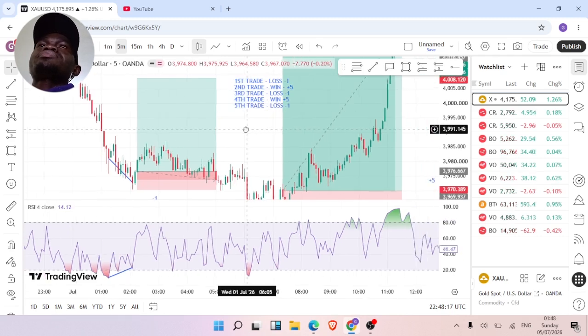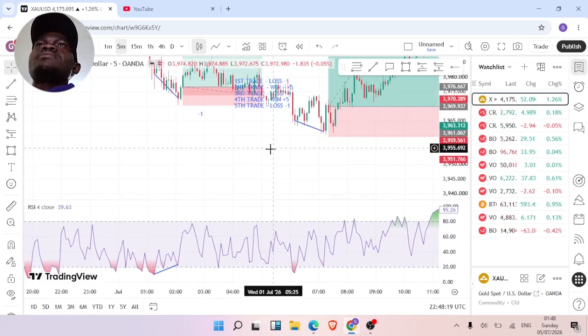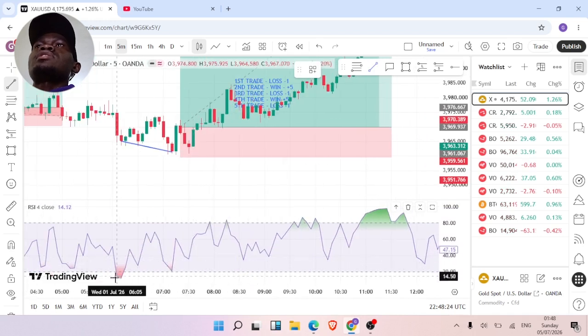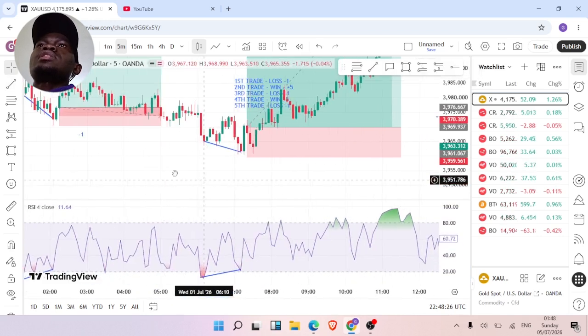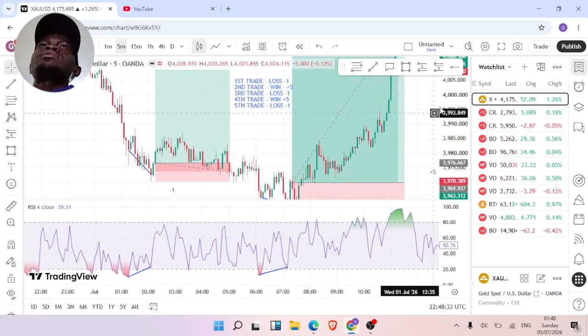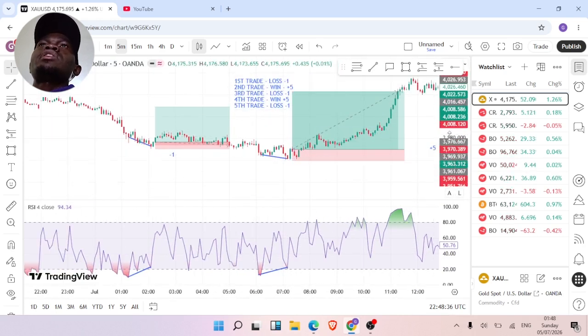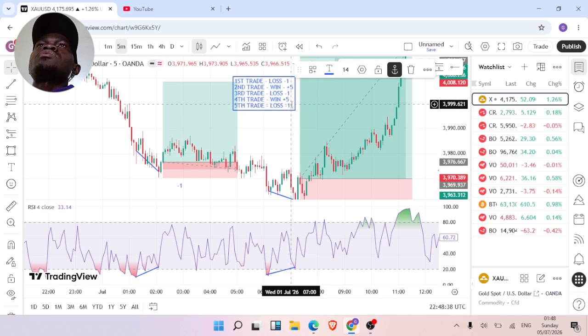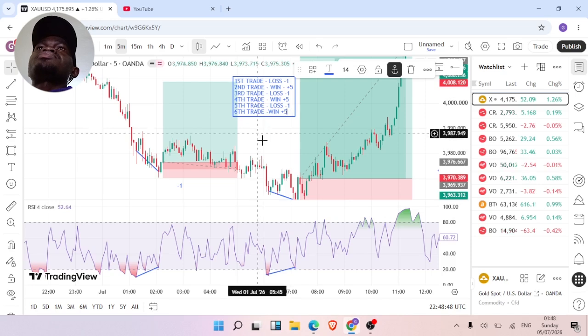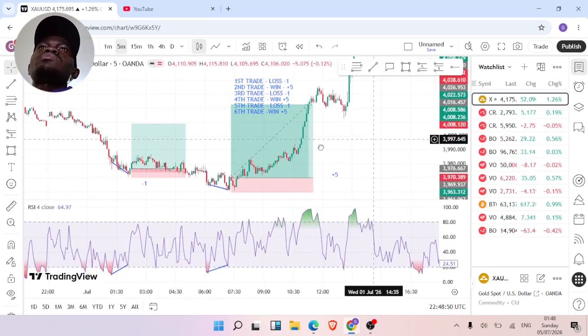So the next setup comes here. You can see price giving us lower lows, and RSI is giving us lower highs, like that. So this is the engulfing candle right here. You get in, stop loss below the engulfing candle, and target 5R. You get 5R, and this becomes the sixth trade of the week. Sixth trade, and becomes a win plus 5. So that is the setup. And then now we'll go to the next one.